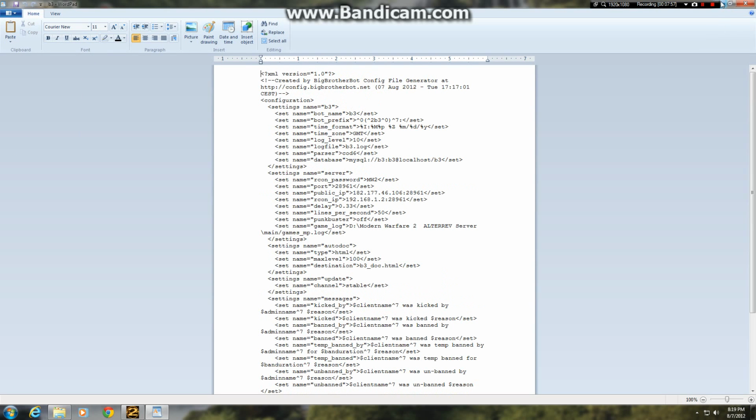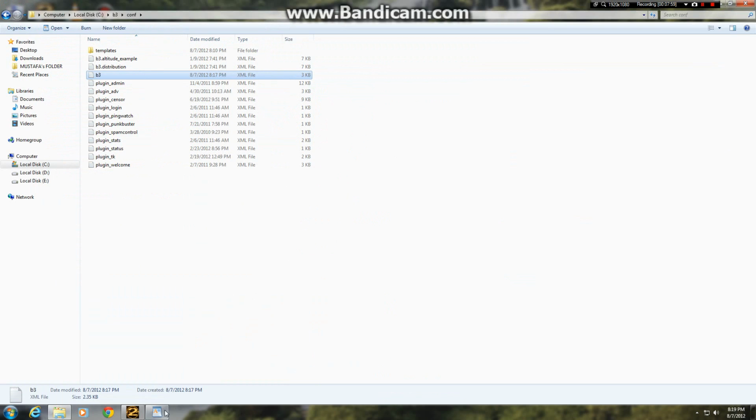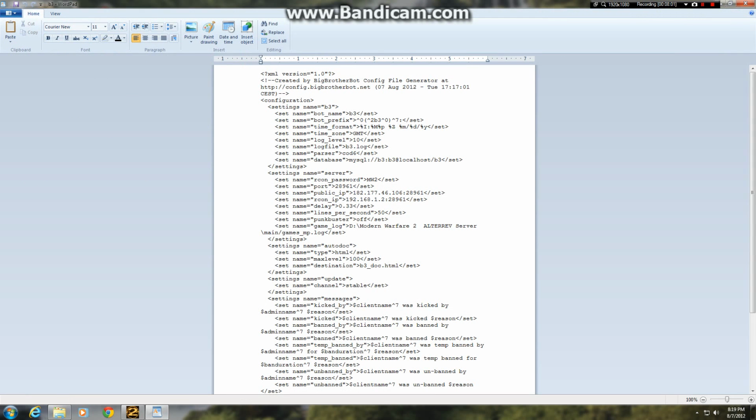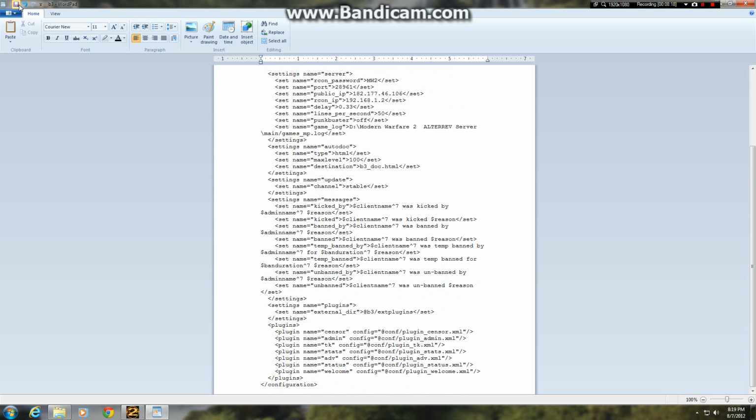Open this b3.xml using WordPad or Notepad, it's your choice. Just see that the public IP should not contain the ports at the end. So I'll remove 28961 from here, and the RCON IP also, remove the ports. The port should be written here, set name port, this will be 28961, and then just click on save.